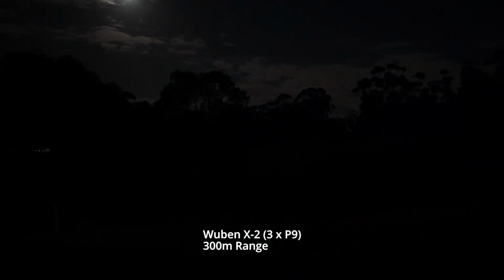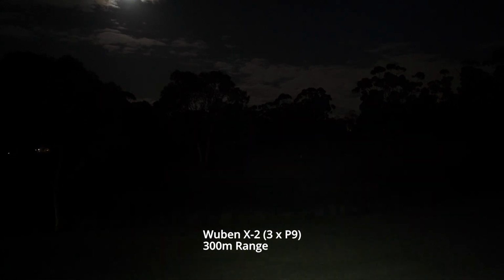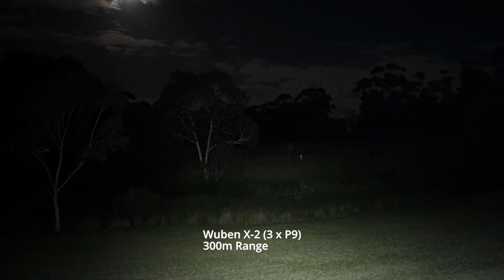Here's off again. I actually put it on the lower mode so you can see. You can't really see this one, but it does ramp up as you can see. 1, 2, 3. 1, 2, 3, and then double tap, and you got turbo. I'll go walk up a little bit so you can see the beam pattern.